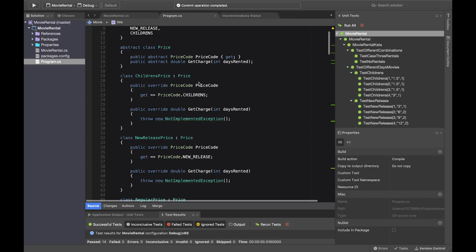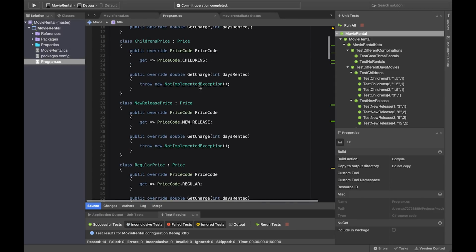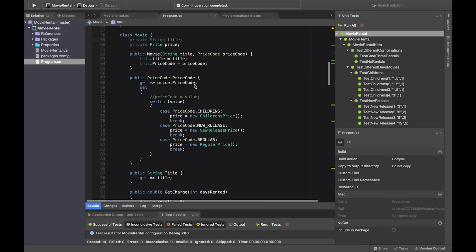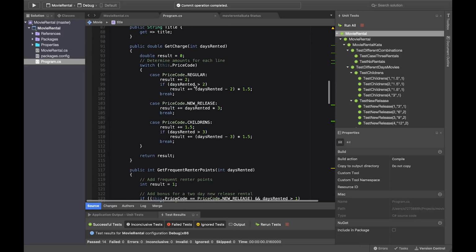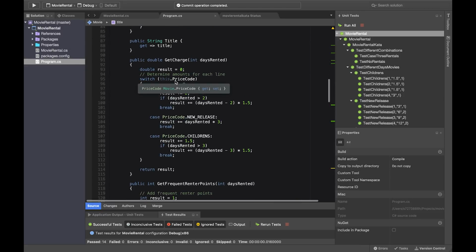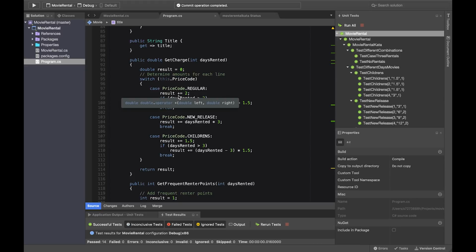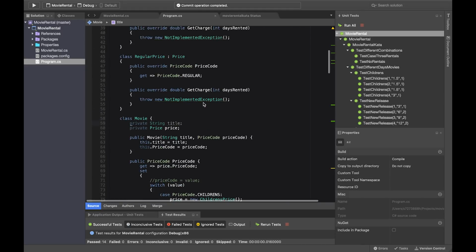And what else do we have to do? Now again, the next thing is the get charge. So notice our get charge here. Based on the price code, we move it. So we go one by one, we move this. Based on price code regular, if the result is 2, we give 2 points. If days rented, then we just come into the price code and then we calculate the cost here.